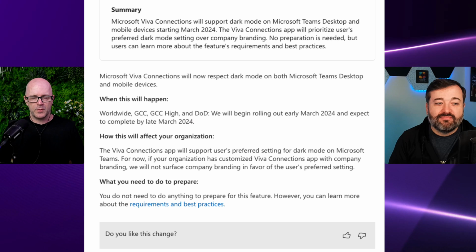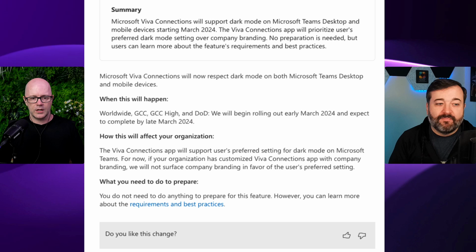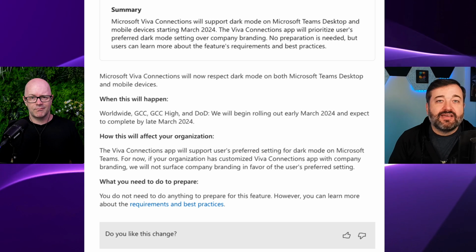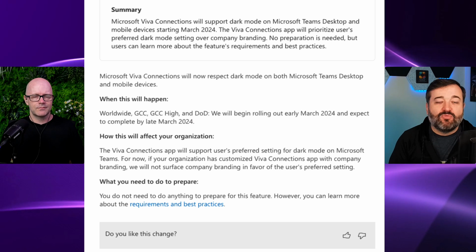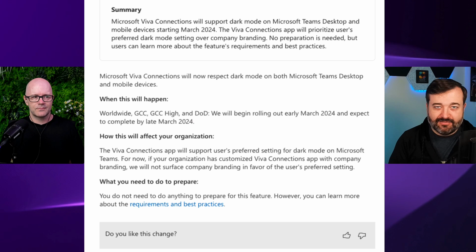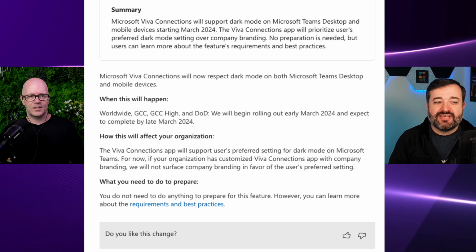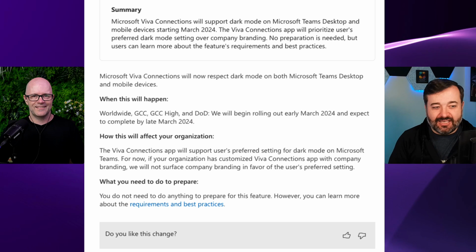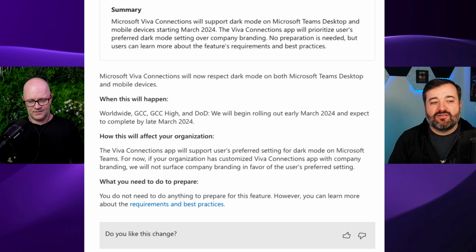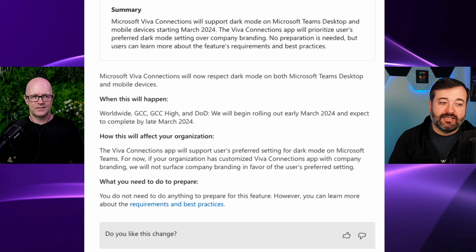I would think it was the other way around, and I'm wondering if it's just stated wrongly here, and should say we will not change the company branding in favor of the user's preferred setting or something like that. I don't know how that's going to work.